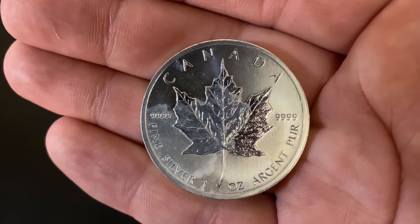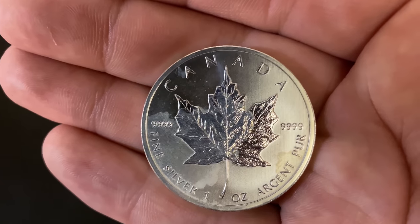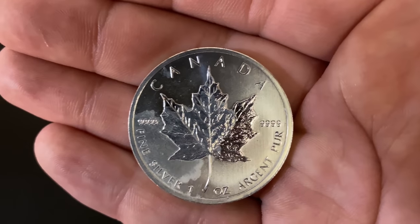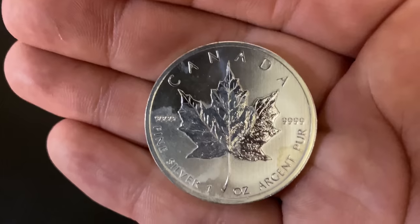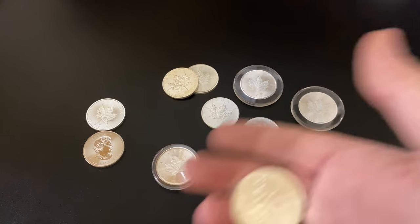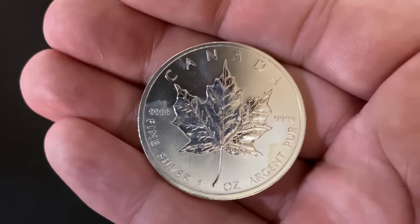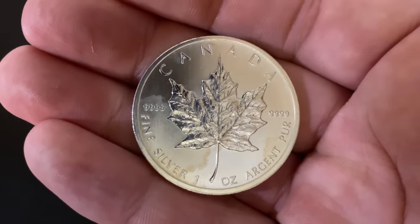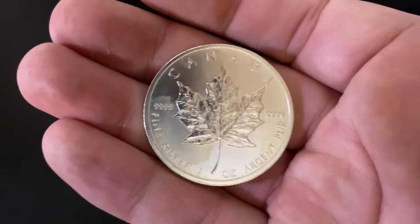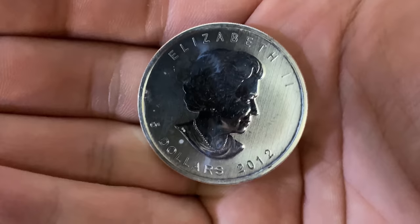I would recommend if you're stacking these, try and buy 2018, 2019, 2020 or newer, especially if you're watching this video like 5 years from now, you'll really be able to tell if the technology is working and if the 2018s have developed milk spots or whatnot. But I would recommend just trying to stack the newer ones so you don't get ones that are highly milk spotted like these.